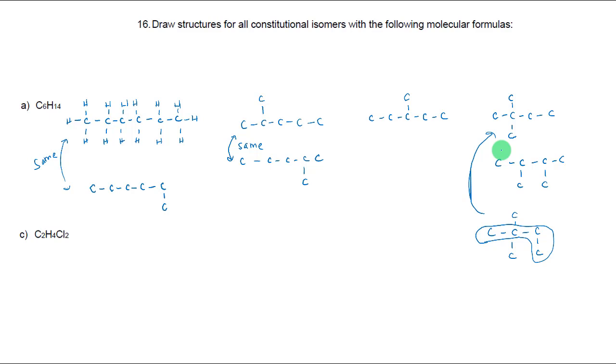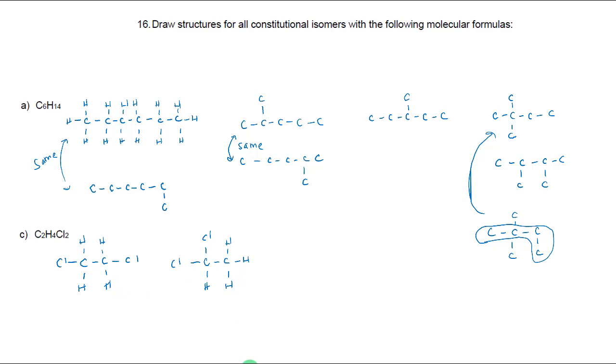Okay, if we look next at C2H4Cl2, I have 2 carbons. I'll put chlorines on either end, and then H is here. My carbons all have 4 bonds, H has 1 bond and the chlorines have 1 bond. So this would be one isomer. I can either have the chlorines on each carbon, or have them on the same carbon. So those are the 2 possibilities for that one.